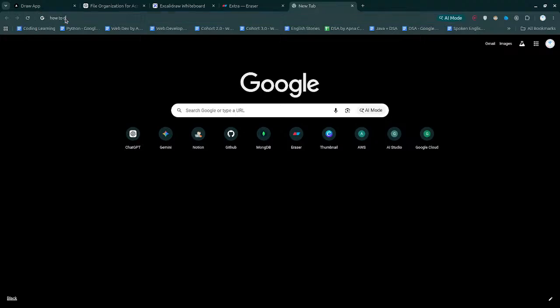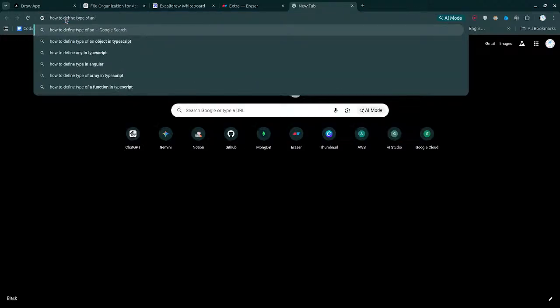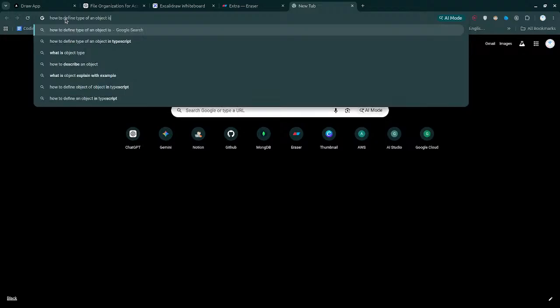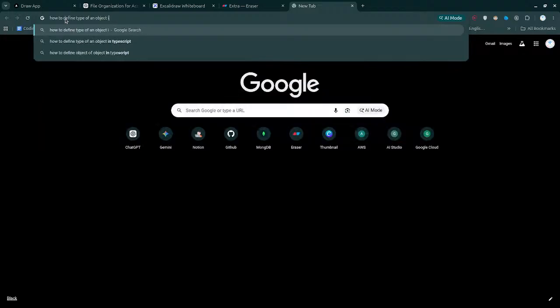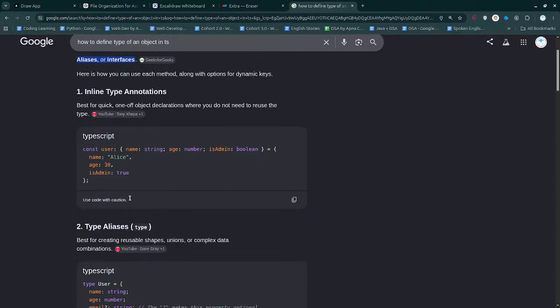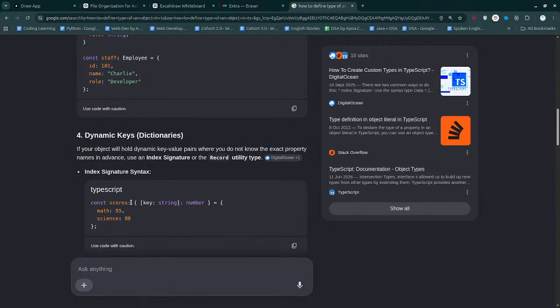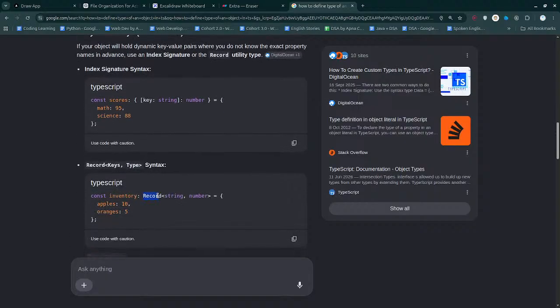So how to define the type of an object in TypeScript? There was a way, I just forgot that method name. What was that? Record, yeah.